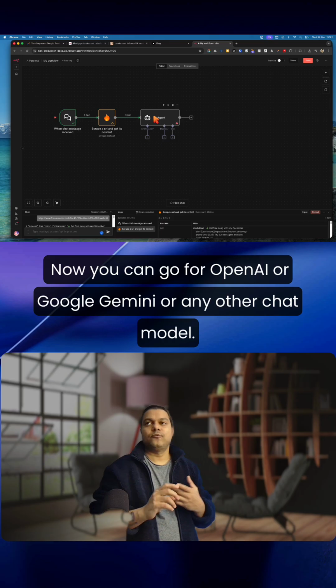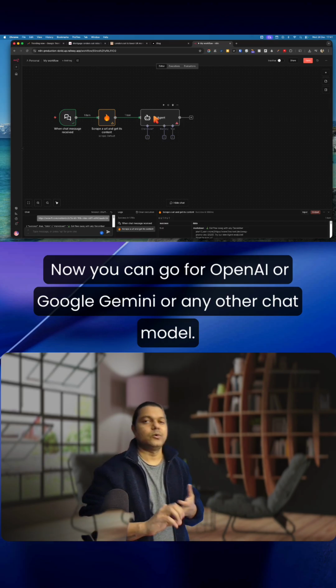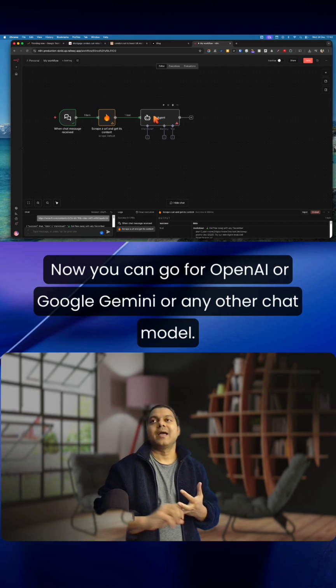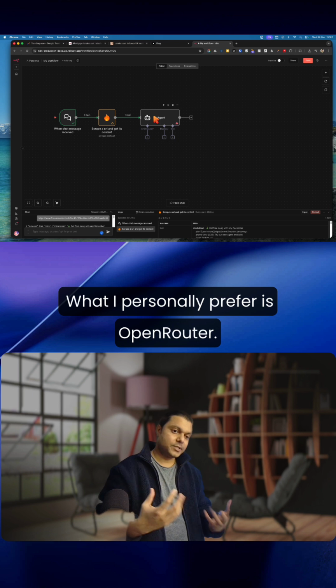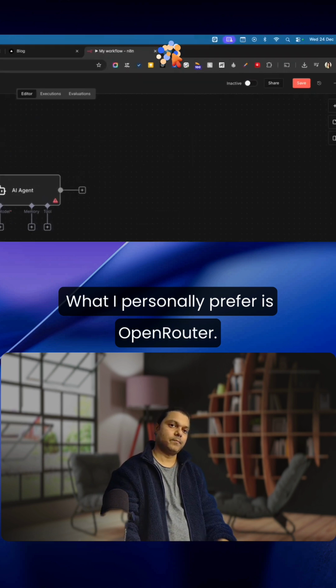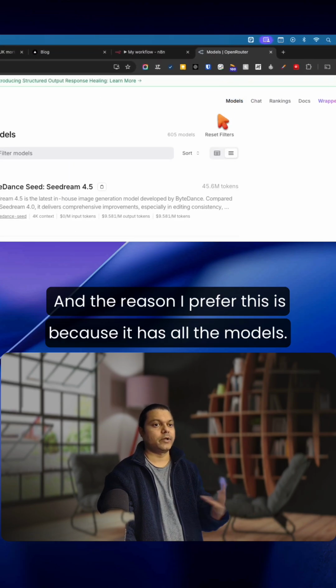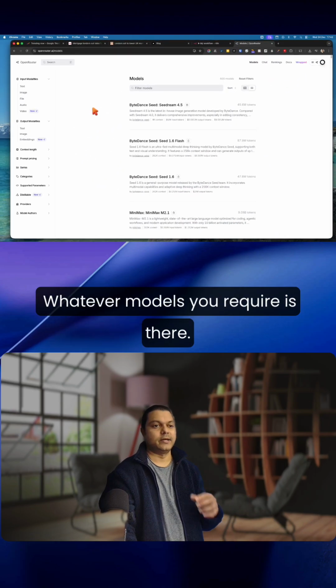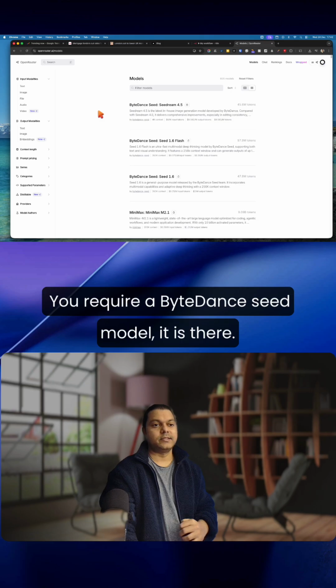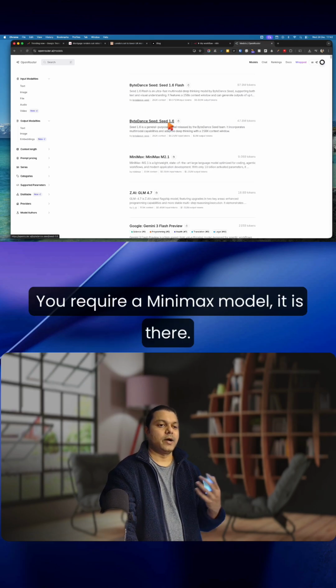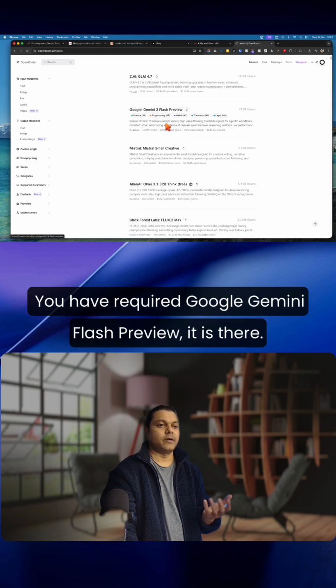Now you can go for OpenAI or Google Gemini or any other chat model. What I personally prefer is OpenRouter, and the reason I prefer it is that it has all the models. Whatever model you require is there. If you require a ByteDance Seed model, it is there. You require a MiniMax model, it is there. You require Google Gemini Flash Preview, it is there.